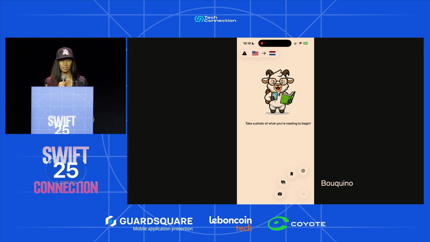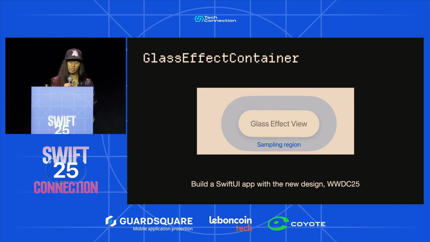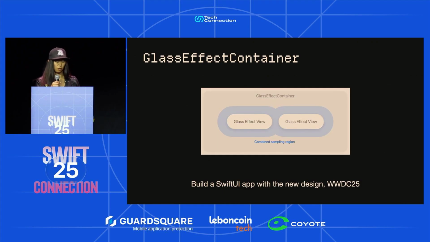And the reason it feels like a single button that is now morphing is because of the glass container effect. And with this, they have what's called a sampling region. So you can have buttons that also reflect the content around it, and that's the entire point of liquid glass, to make your buttons be elevated above your content, but also still be noticeable and adaptive. And then with your container effect, you now have two different things next to each other, and they can kind of interact with each other and know that they exist together.